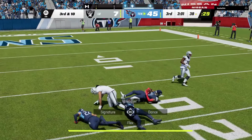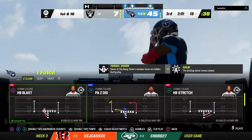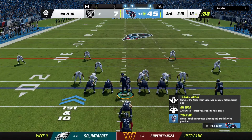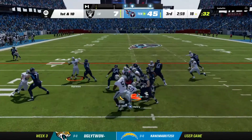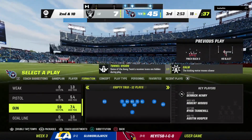And he's going to be intercepted a third time. Picked by Kevin Byard. I guess we're at the point of the game where they do need to open up the playbook a little bit, start to take some chances down the field, but that one did not go as planned. Yeah, these guys need something good to go their way, and they took an opportunity to take that shot there, but obviously that's not going to help. A tough play for them as they're trying to make their way back.